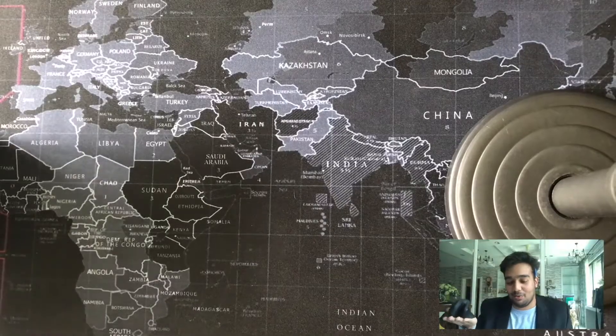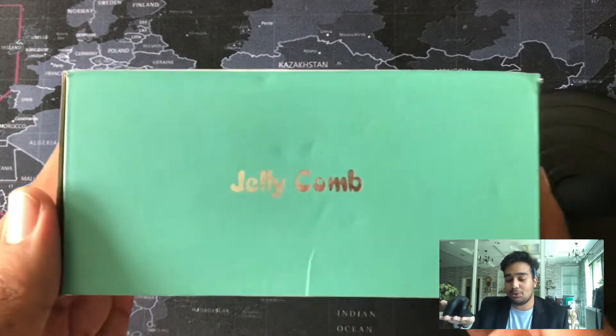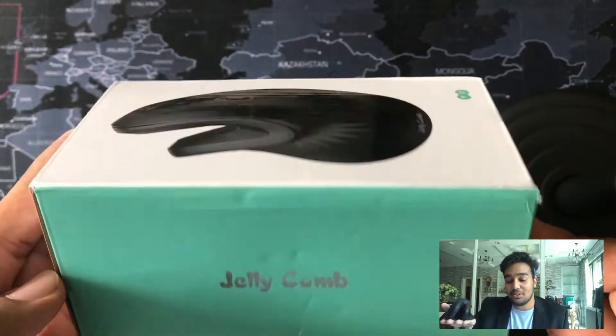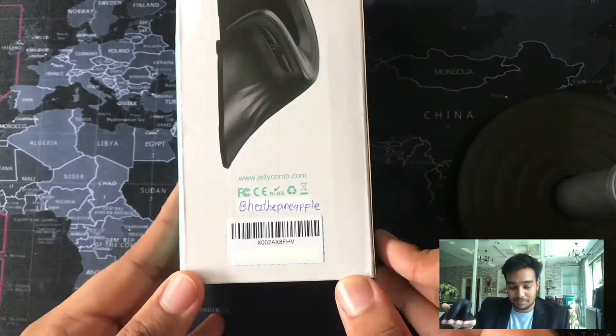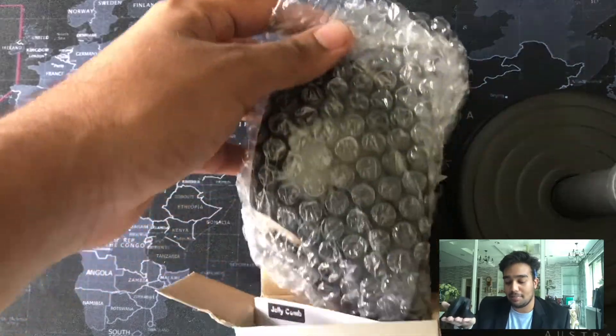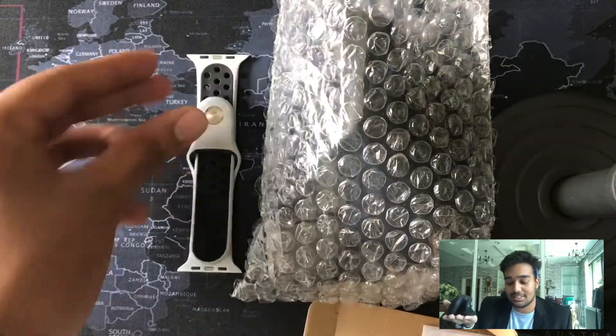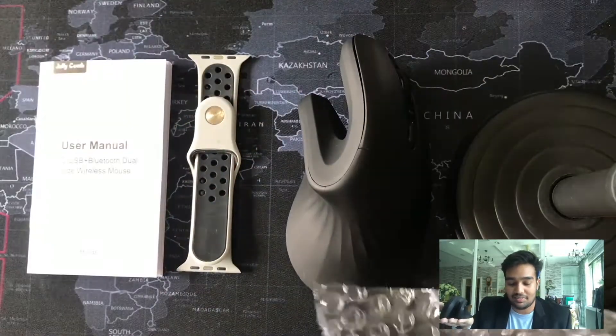Good day everyone, I am Hezron Stevenson from Class 6 BB2, and I am here to take you through my very own product — the ever-new HZ Jelly Comb 03 — and it will surely win your heart. As you can see, when you purchase a Jelly Comb, it is wrapped securely with bubble wrap so that it will be delivered to your doorsteps without any damage. That is because I want my customers to be really satisfied with my product.